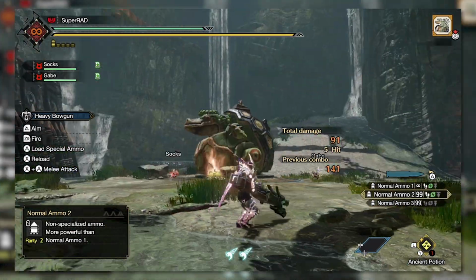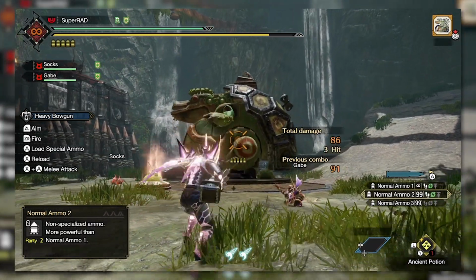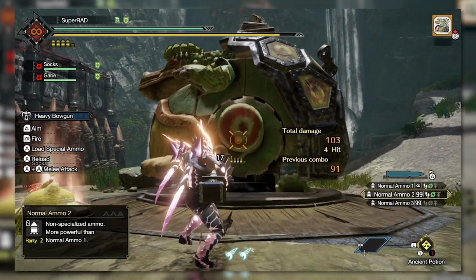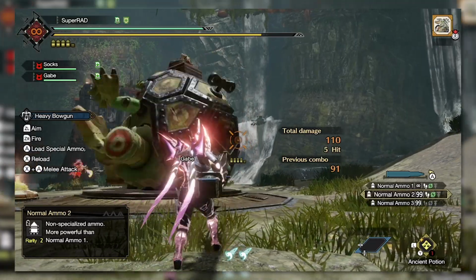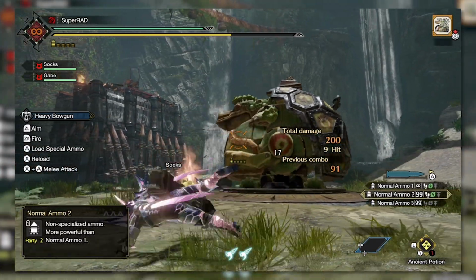With World and Rise, the distinction between Light Bowgun and Heavy Bowgun was strengthened slightly, and the two weapons have different advantages and disadvantages that are more noticeable than in previous generations. However, that's finally all I have to say about the Bowguns in Generation 5.